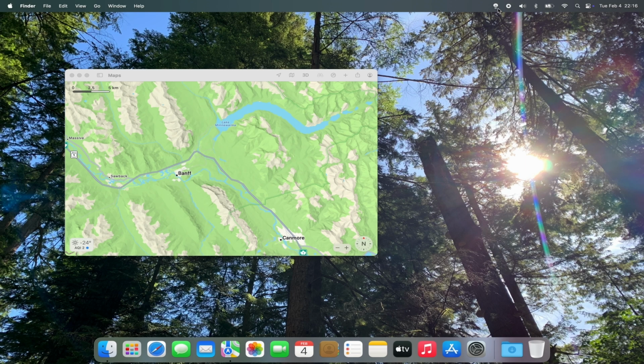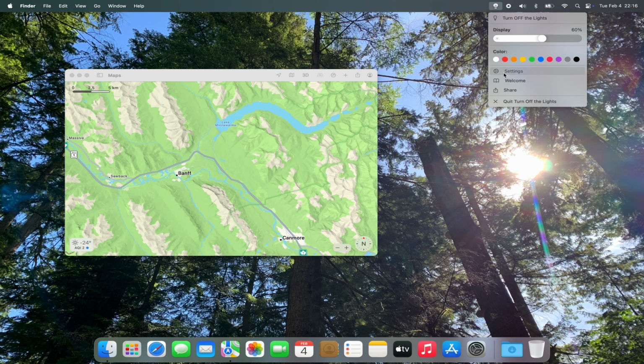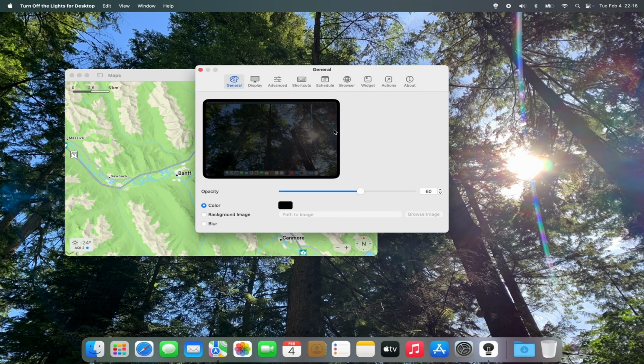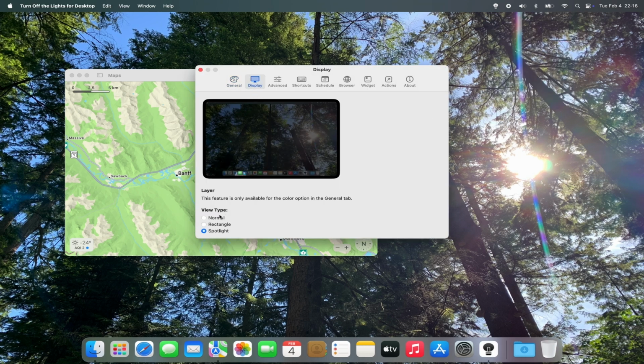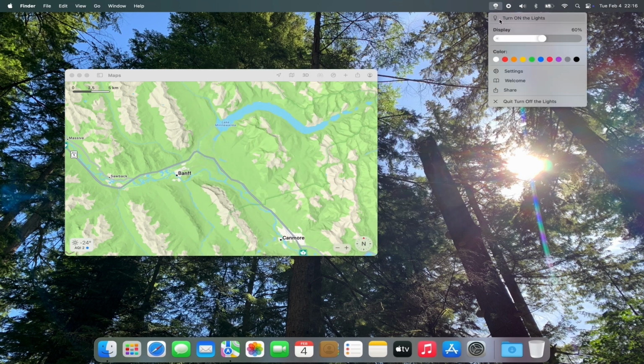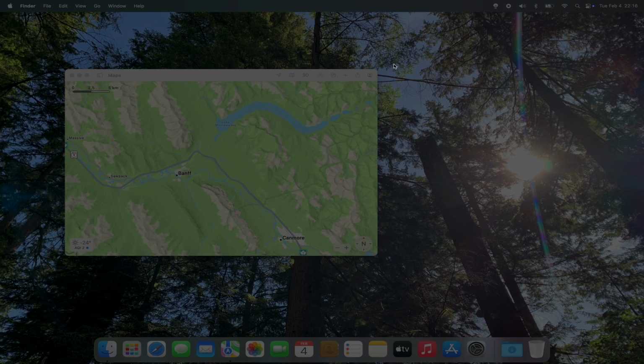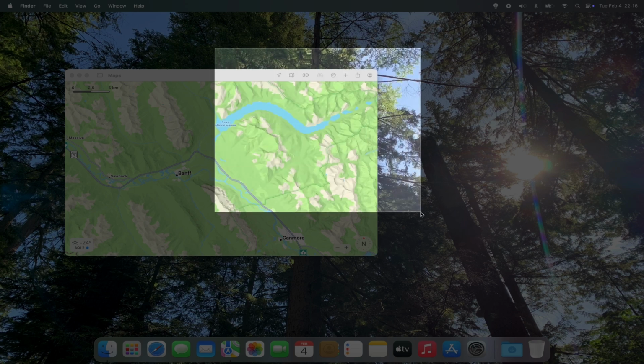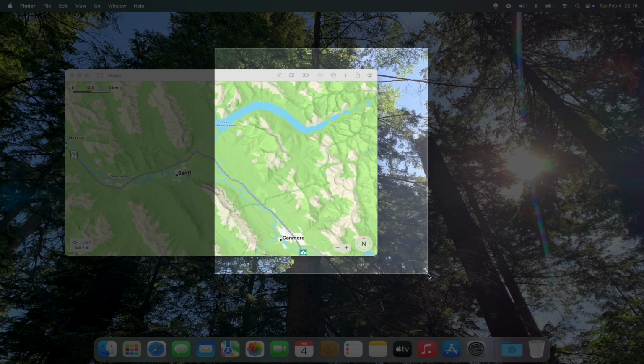Now, let us go back to the Settings window. There is another option called Rectangle. This feature dims the entire screen, but when you click and hold your mouse, then drag diagonally down to the right, it will draw a rectangle where the dimming layer is cut out.